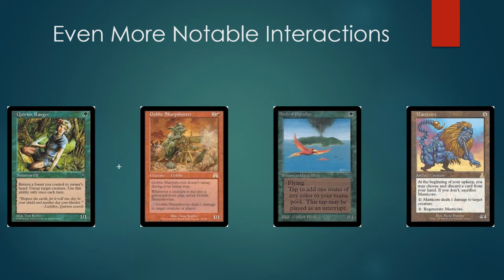And with your big creatures, say for example Masticore, you can basically give it vigilance. It's one of those things that people can walk into if they're not careful. You have so much onboard interaction and tricky stuff. So yeah, Masticore pretty sweet. Any big creature is good, and giving it pseudo vigilance is pretty awesome. Quirion Ranger does everything, and I love it.